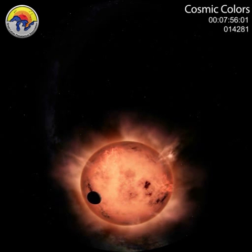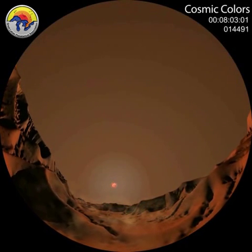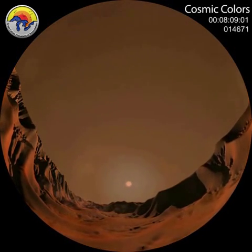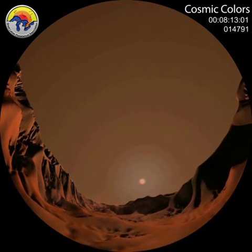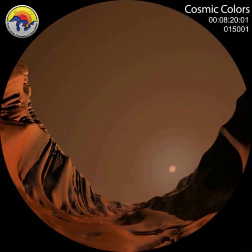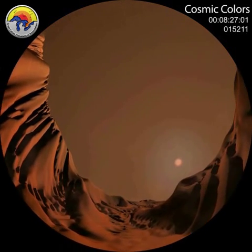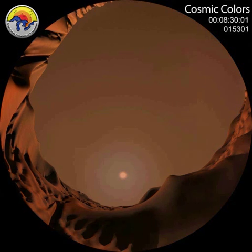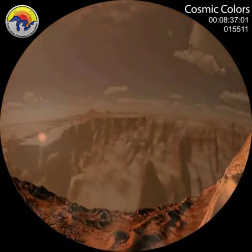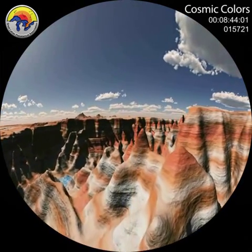Some stars are red and orange-ish because they're slightly cooler than most stars — they're still hot, mind you. Mars is reddish because it's rusty. Mars has a lot of iron in its dust and rocks, and when that oxidizes — mixes with oxygen — you get shades of red. We also see red rocks on Earth made of oxidized iron, like when we look at the Grand Canyon.